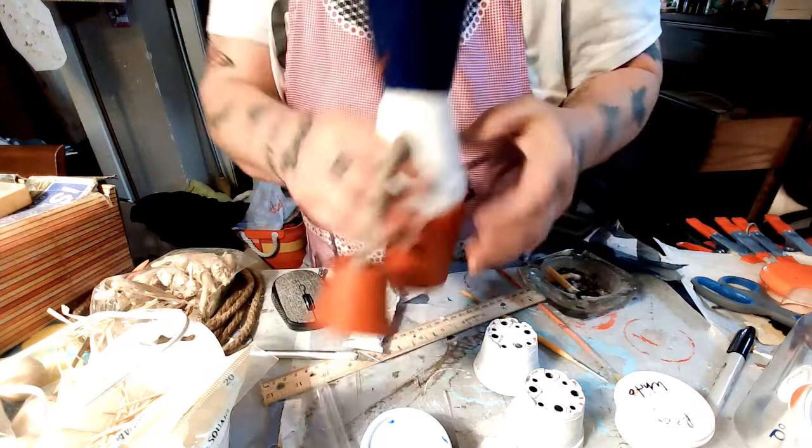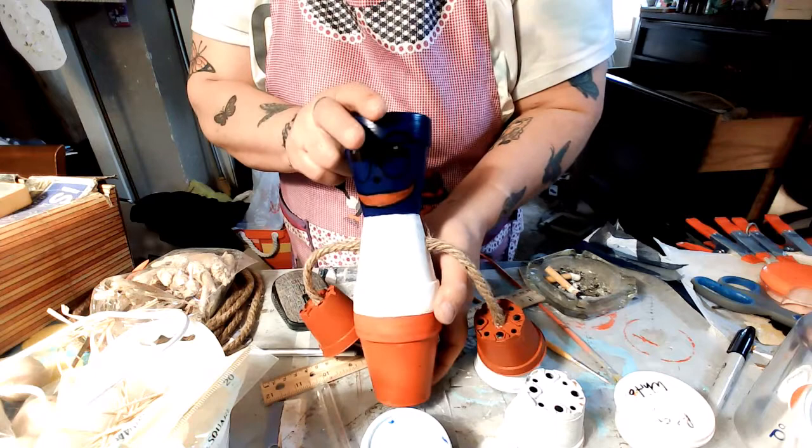Okay, so I went ahead and put the arms on just to see how good or bad it's going to look. So this arm is a little longer than this arm.